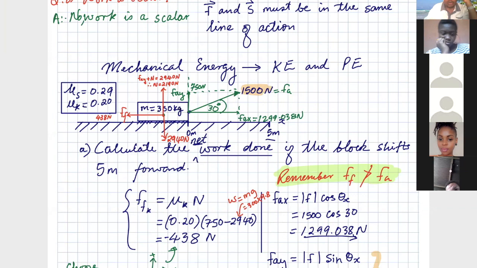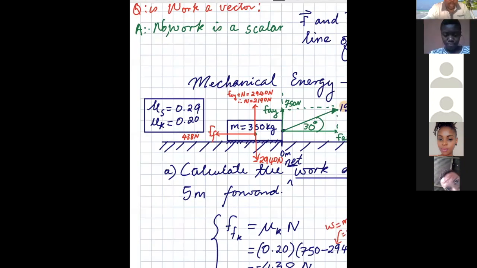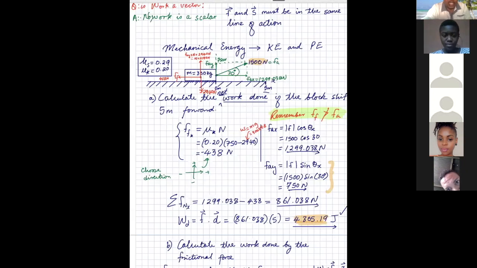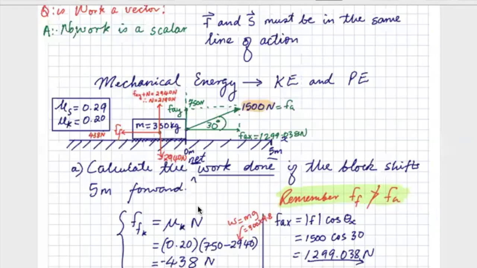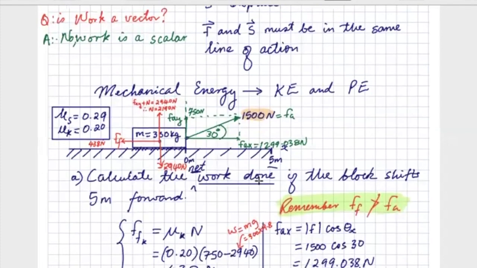In this example, we are calculating the work done by this 1,500 newtons that's acting at an angle of 30 degrees with the horizontal. We calculated this component and we added it to the normal force and we see both of them balancing the weight so that the object does not fly or sink to the ground.